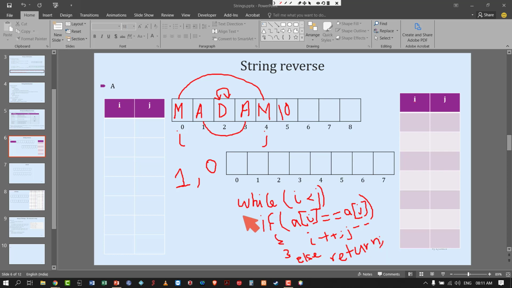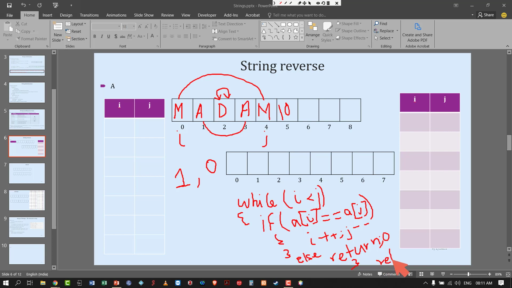The other case is the while loop is completed, and still the else condition has not occurred. The meaning is the string is a palindrome. There we can write return 1.